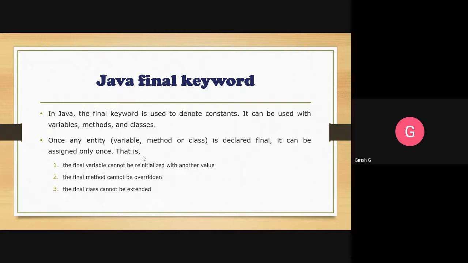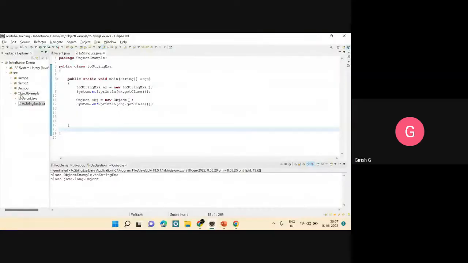If this class needs to be secured and should not be inherited anywhere, inheritance should be blocked for this class. In that situation you can use the final keyword. Once you declare the final keyword for a variable, a method or a class, you can't modify them.